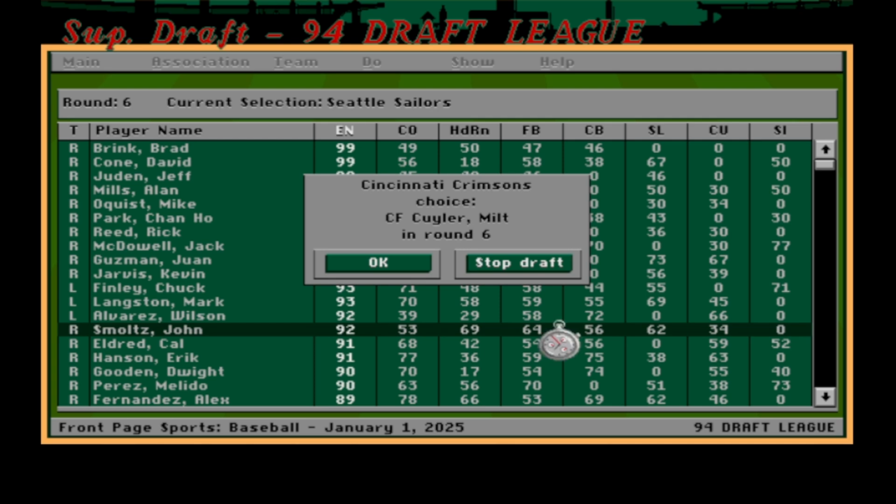Some of the speed guys coming off the list there. Oh, there's BJ Surhoff, Vizquel.